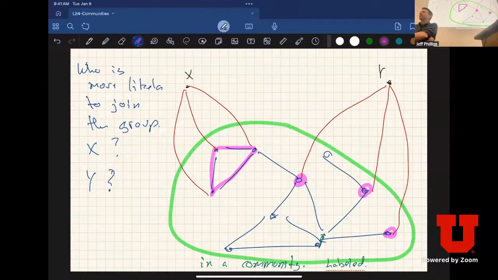Yeah, I'm going to say X because, like we see here, the connections that X has are also connected to each other, which I guess we need, once that community is expanded to include X, there's more connectivity between them. This makes a stronger community, quote unquote. Yeah, great. Okay, anyone want to make the argument on the other side for Y?